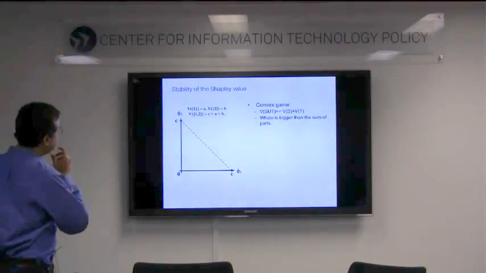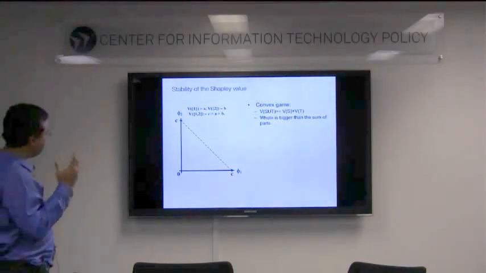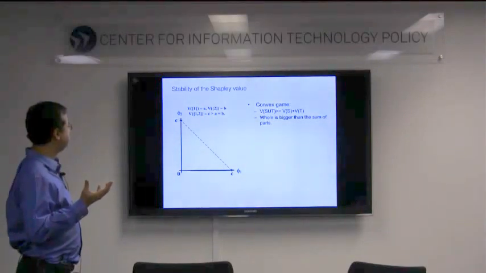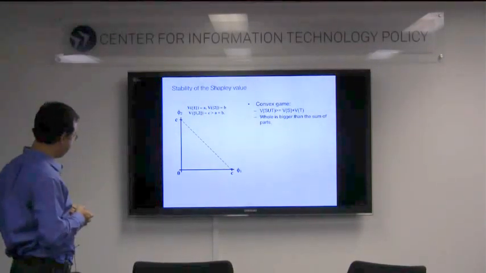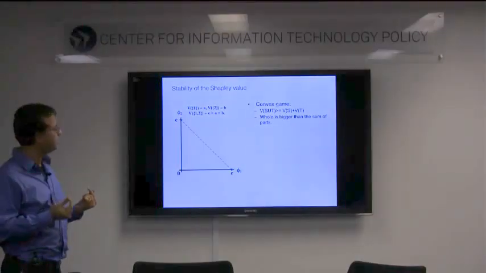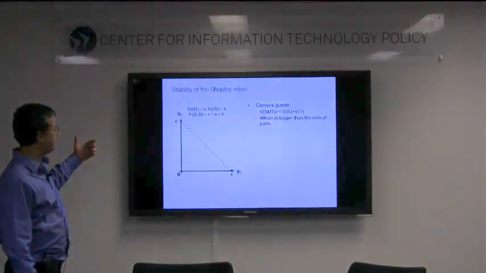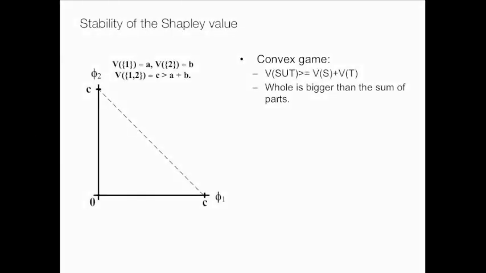Okay. So now I'll explain the stability of the Shapley value a little bit more, and the core, using this simple example where you have two players. The value that player 1 generates, let's say, is A individually. The value that player 2 generates individually is B. When they get together and form a coalition, the value that they generate is C. If you look at this figure, with the allocation of player 1 as the x-axis and the allocation for player 2 as the y-axis, this red line defines the core.